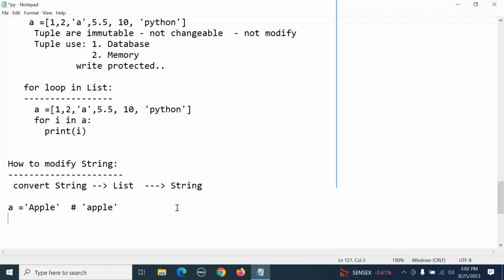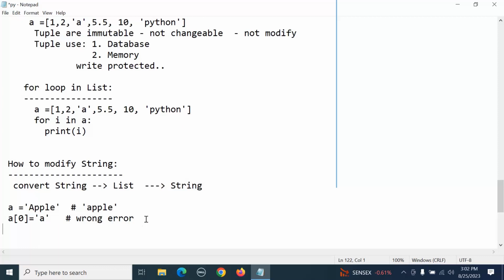If you try like this, let us say a[0] is equal to small a, this is wrong, it gives an error. So here we can't modify like this.